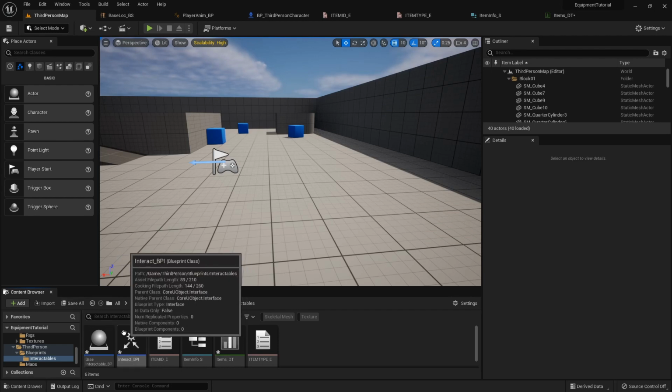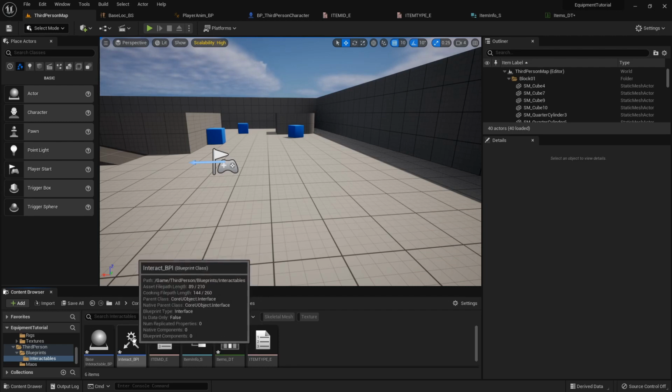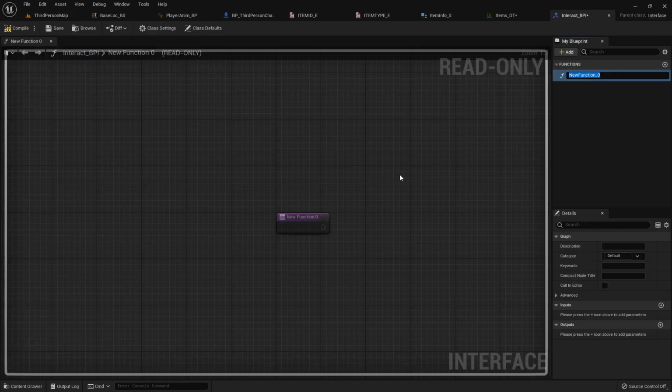So it saves a lot of performance instead of having to cast directly over, transmit the data, etc. So I'm going to open this up, and we're just going to set one function for right now called interact. Actually, we're going to set two, and this one's going to be called pickup.